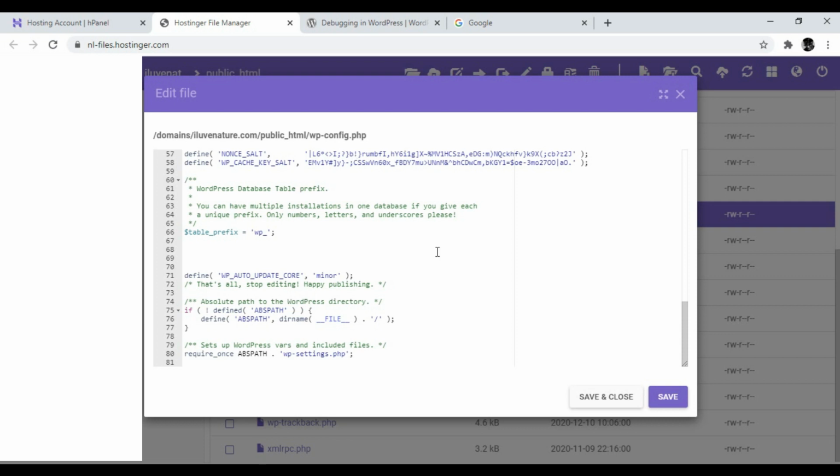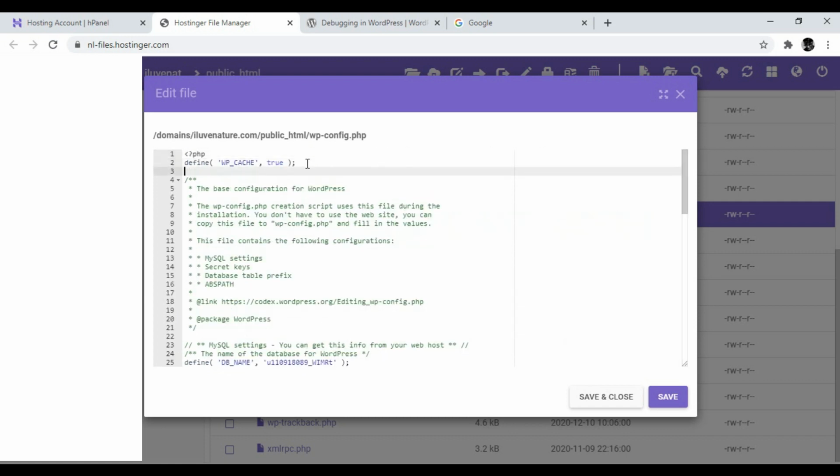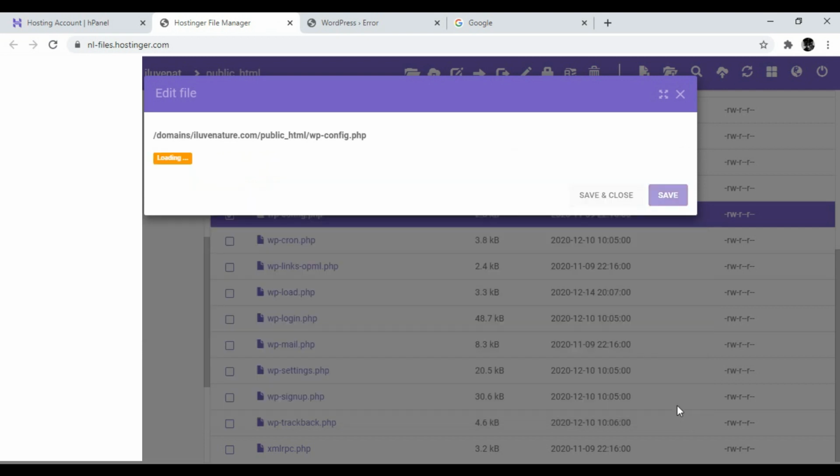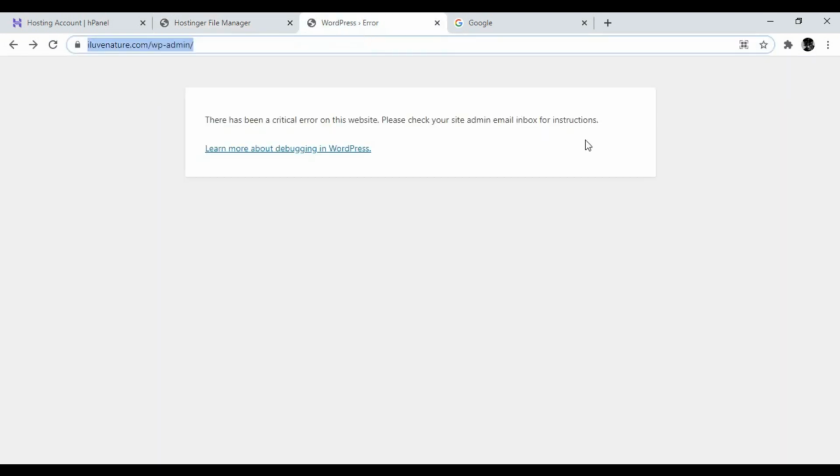One more thing, first you need to check if this code exists already in this file. If it exists, it might be set to false by default. You need to change it to true. If not present already, paste it there. Now this code is set to true. Suppose it is false, then you will not be able to find the error. You need to have it true in order to enable WordPress debugging mode. Click save. Now refresh the page.